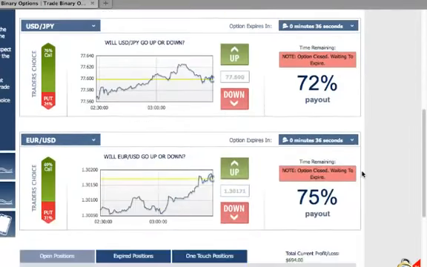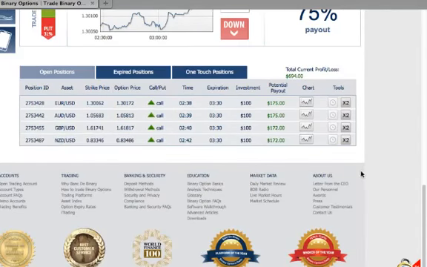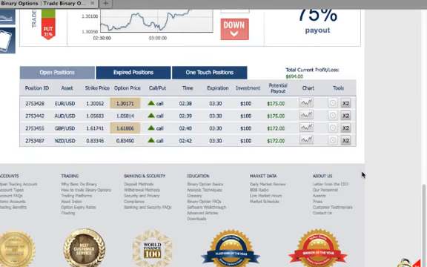Okay, so I've resumed the video. We've got 30 seconds to go before the trades close. As you can see here, all my trades are actually winning, which you can see here, the potential payout is in green. If one of these was to go into a losing position, you'd be minus $100 here.